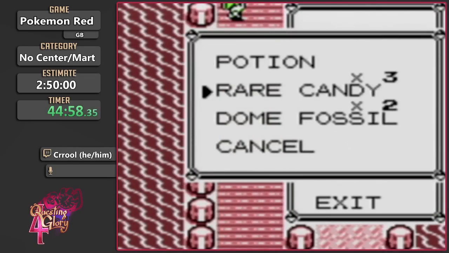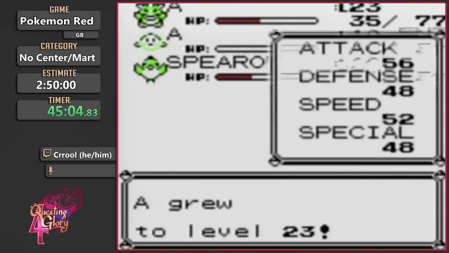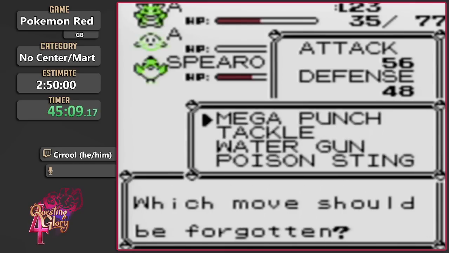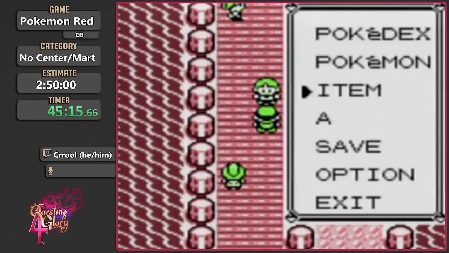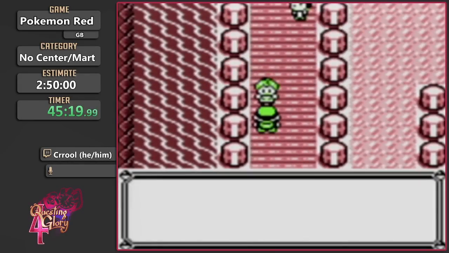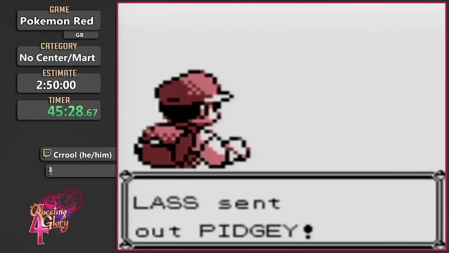Alright, so I'm gonna now use those 2 Rare Candies that we picked up to get to level 23. And that's going to allow me to teach the move Thrash. Now, Thrash is the most broken move for this particular category, and here's why. First of all, it is an incredibly powerful move at like 100 base power or something. I don't know the exact number, it doesn't really matter, but it is far more powerful than any other move that I have. That's one.